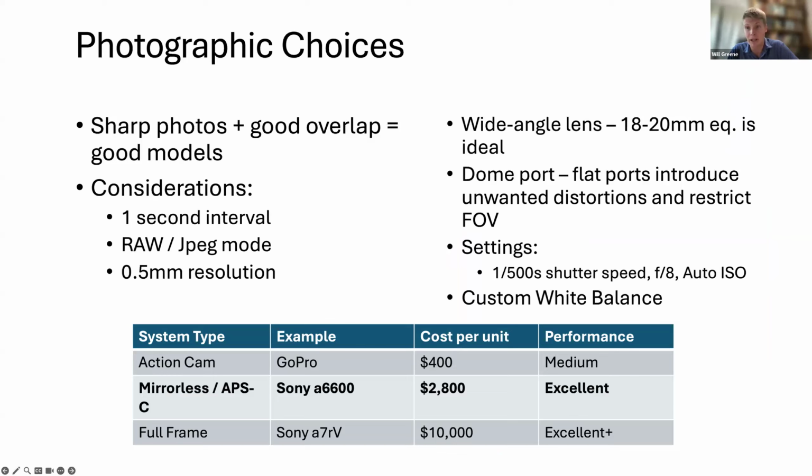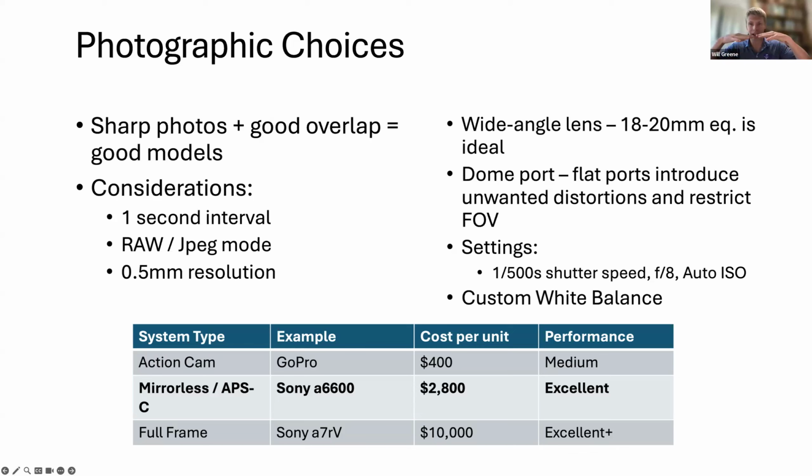It's not capable of the custom white balance that you need to be able to have to not have a blue-green color cast in your image. You can use like a red filter or something like that. It's also a much smaller sensor, so you wind up with more noise in your images. And because of the way that it takes images, it has what's called a rolling shutter as opposed to a mechanical shutter. And the nitty gritty of what that boils down to is it makes your models a little less consistent in their geometry.